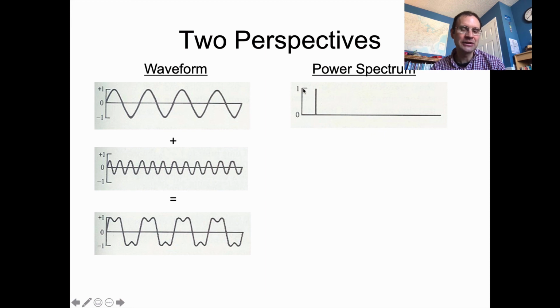This is a bit of an oversimplification. It's plotting peak amplitude here on the y-axis. It gets a little more complicated when we see an actual power spectrum, and it's going to plot decibels. But this shows you how high in amplitude that particular sine wave goes. And then this is its frequency. So it should basically be a 4 here if it's 4 hertz.